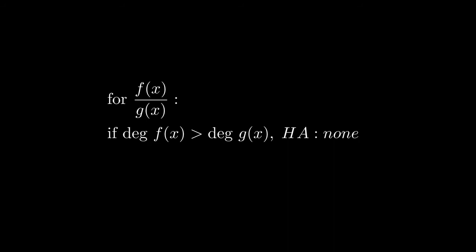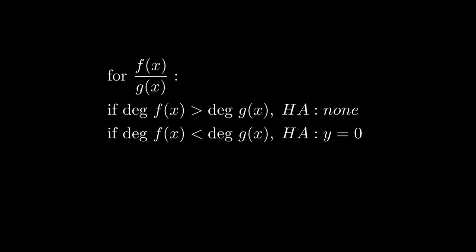So if you had some x squared something, let's say a quadratic over a linear, that would have no horizontal asymptote. The second condition is if the degree in the numerator is less than the degree in the denominator. In that case, the horizontal asymptote is always y equals 0, or the x-axis. You can think of 1 over x. You might have a picture of what that looks like. This reciprocal function approaches the x-axis but never touches it.